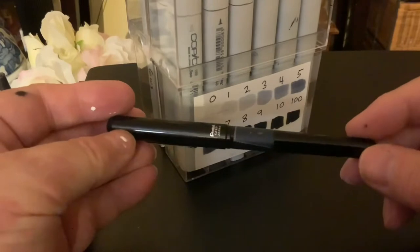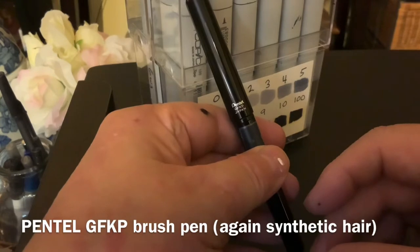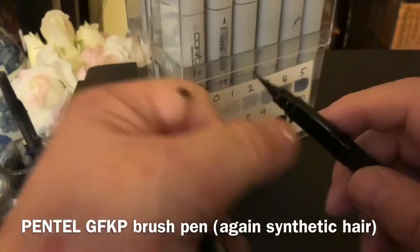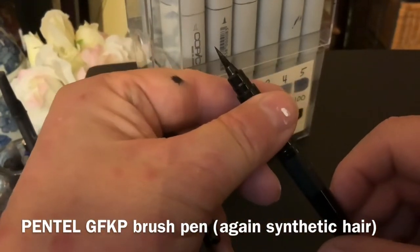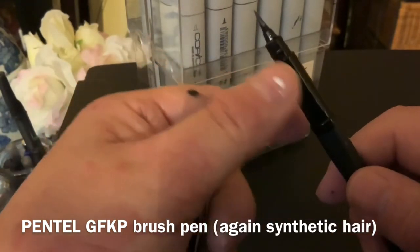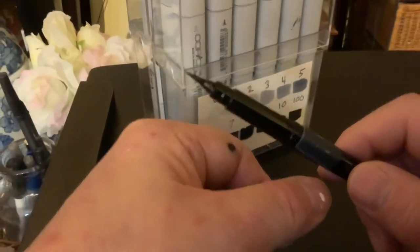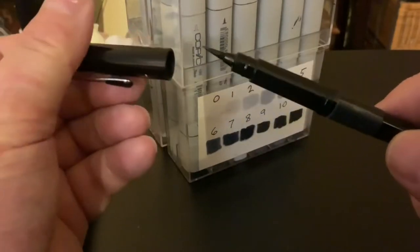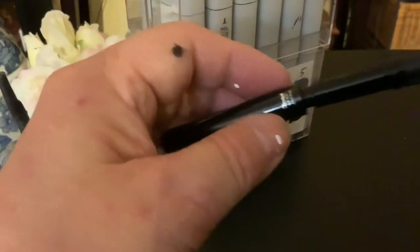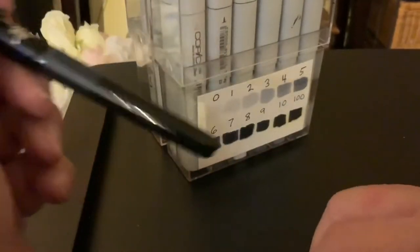I draw my cartoons using a pencil and then a Pentel GFKP, made in Japan. This is a brush pen also, but it's for ink, and it also has fiber hairs as opposed to some sort of foam, so these last a lot longer. I usually have to buy several of them in order to find one that has a truly good tip for fine lines. And these are refillable also; they just have a plug-in cartridge.